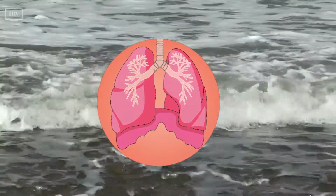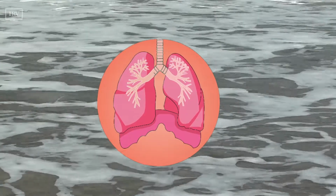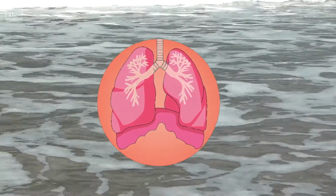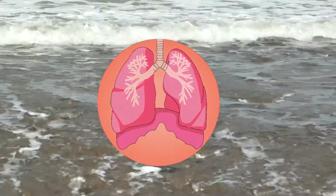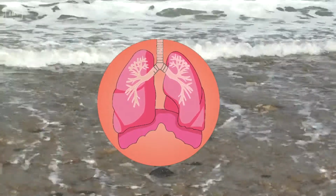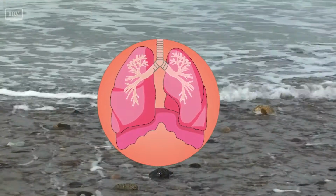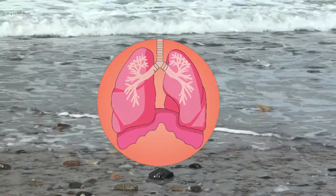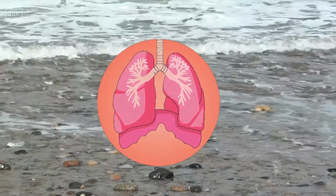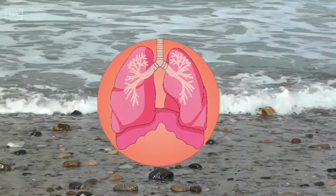And now, focus your attention on your breath. Become fully aware of breathing in this moment. Feel your in-breath as it moves into your body. And feel your out-breath as it moves out of your body. Notice the slight stillness between each in-breath and each out-breath.